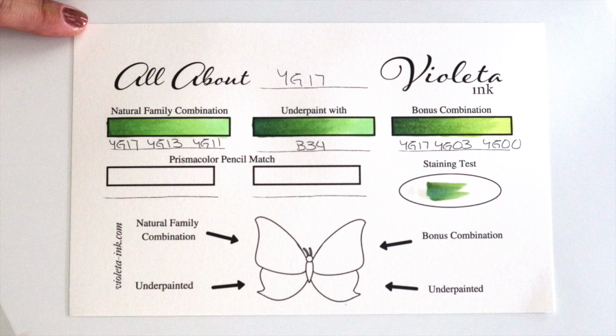Now, here, I would like you to take a look at the chemical reaction happening here. The colorless blender is not making YG17 lighter or moving it, but it's turning it blue. So I say the staining test is a fail because you're not going to be able to just erase it or move it, which is the point of using the colorless blender or even making it lighter. It's just going to turn into another color.